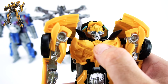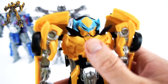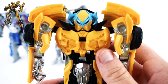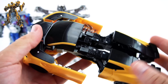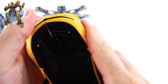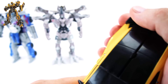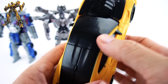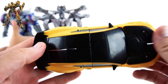Now let's do Bumblebee. Where's the button? Right here - boom! What does that helmet look like? It looks like a Teenage Mutant Ninja Turtle helmet or a samurai helmet or something. To transform him, you push it all together and he creates a pretty big car. Squeeze everything together - creates a pretty big car, pretty cool looking. This stuff needs to line up. There we go - a cool new Camaro!